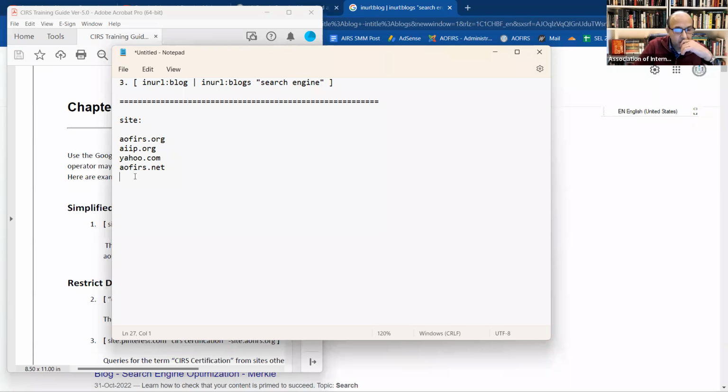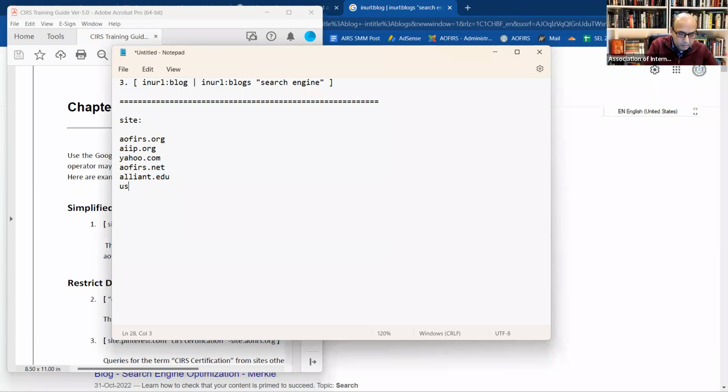Just taking that as an example. Alliant.edu. Alliant, ALLIANT.edu. Yes. So these are the extensions.